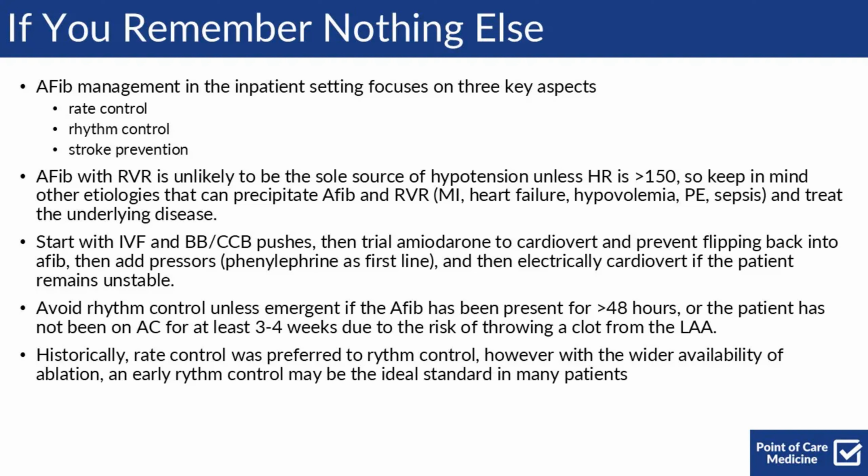Avoid rhythm control unless emergent if the AFib has been present for greater than 48 hours or the patient has not been on anticoagulation for at least 3 to 4 weeks. This is due to the risk of throwing a clot from the left atrial appendage. Historically, rate control is preferred to rhythm control. However, with the wider availability of ablation, early rhythm control may be the ideal standard in many patients. Lastly, ensure appropriate follow-up with cardiology for long-term management and consideration of ablation or other advanced therapies if indicated.